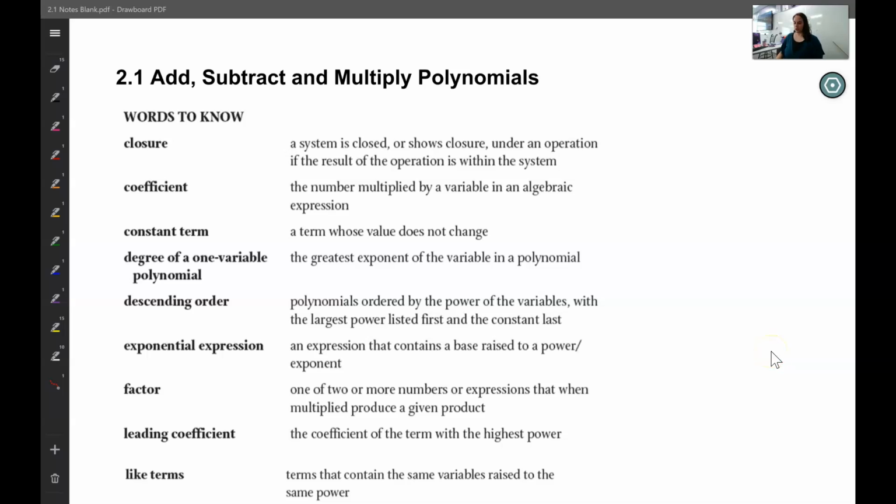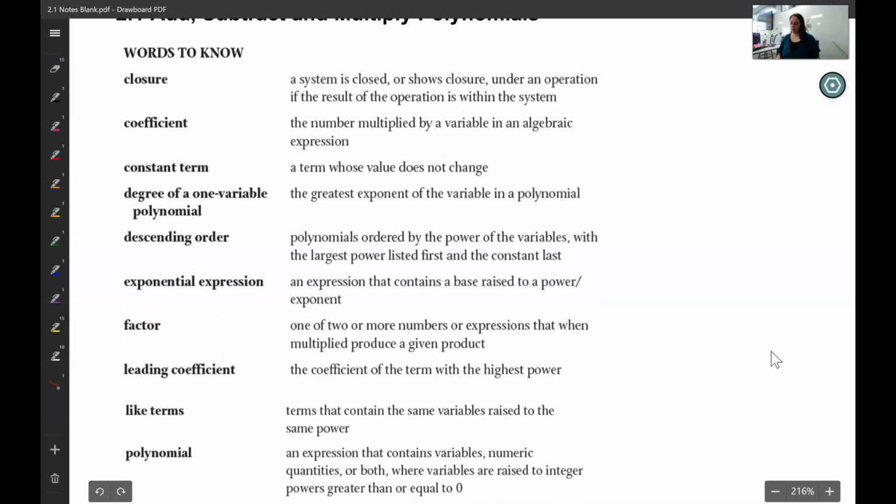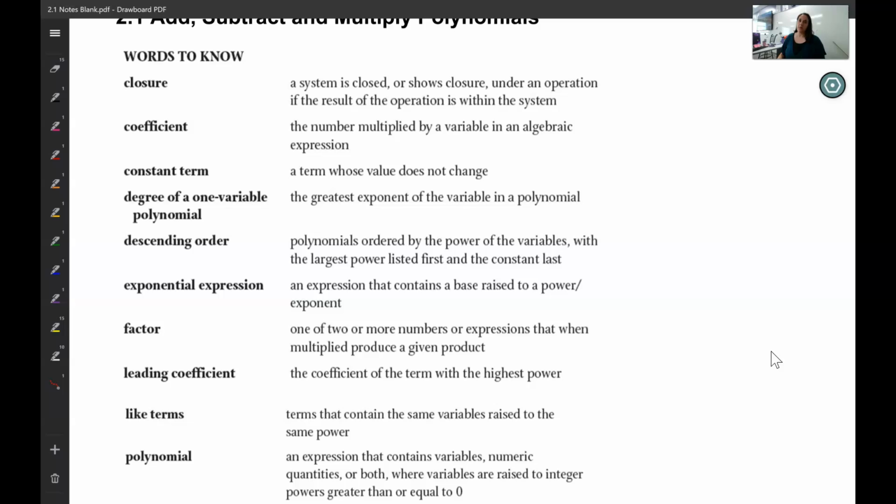Welcome to Chapter 2. We're going to begin pretty simply by talking about a bunch of vocabulary for this chapter. Now, these words are really important. I'm going to refer to them a lot throughout the next lessons and throughout the next few chapters, actually. Now, there's a lot of vocabulary here in this list. I'm just going to highlight and give examples of the most important ones.